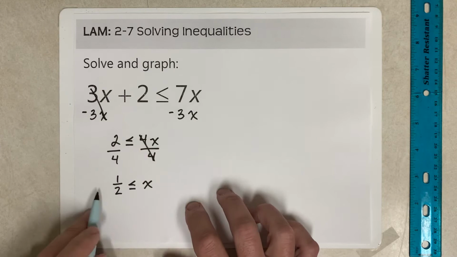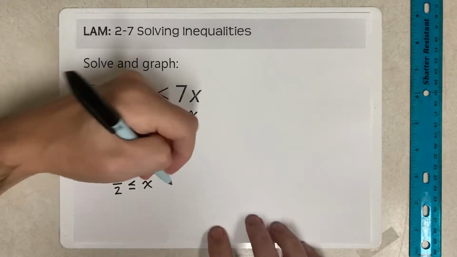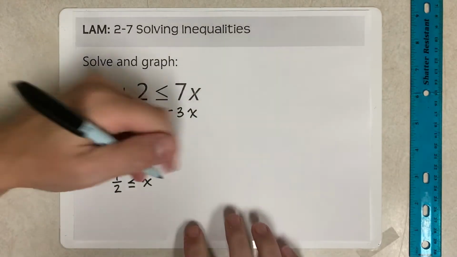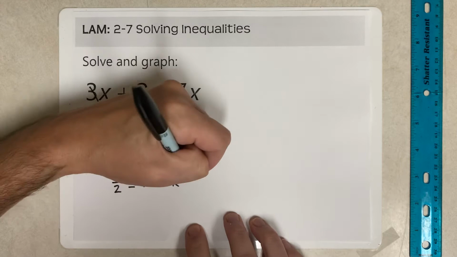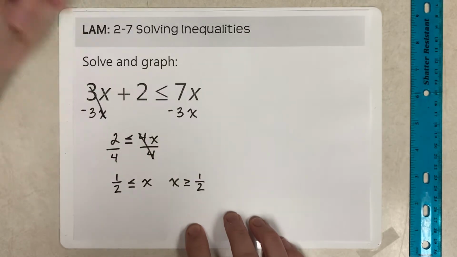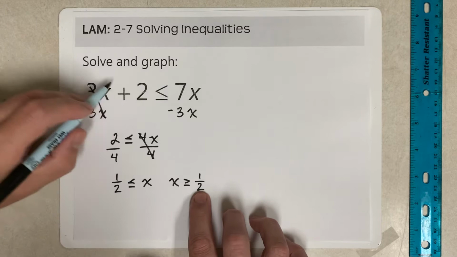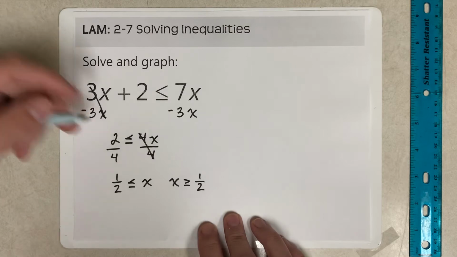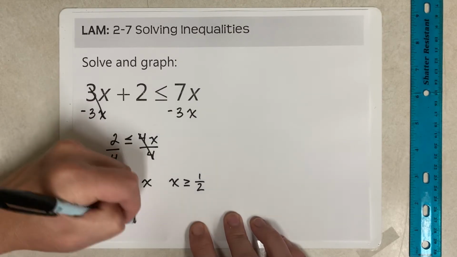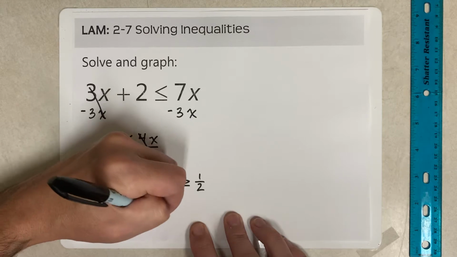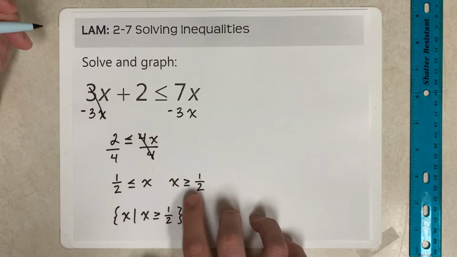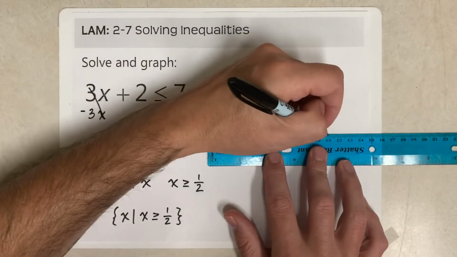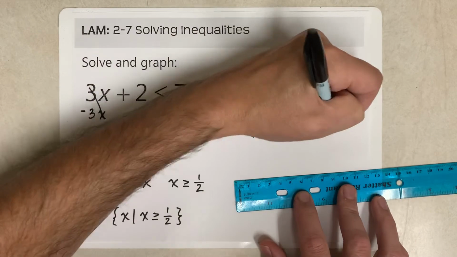I really want that x to be on the left-hand side when I graph. And so what I do is I take the whole thing and I twist the whole thing around like this, including the symbol, and I write actually x greater than or equal to 1/2. And if you plug in to here any number bigger than or equal to 1/2, here and here, it should be a true statement. All right, so that would be all x such that x is greater than or equal to 1/2. So we like inequalities for our variable to be on the left-hand side. For equations, it doesn't really matter. But for inequalities, it just kind of helps us see what's going on better.